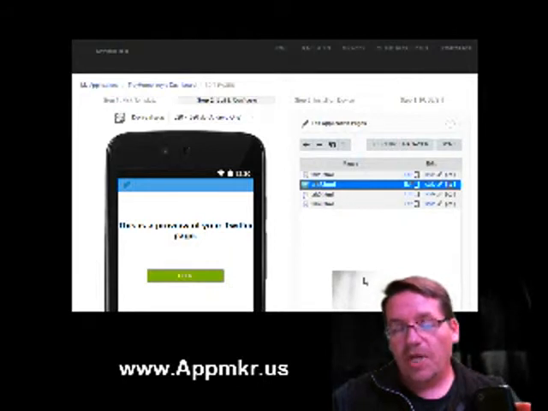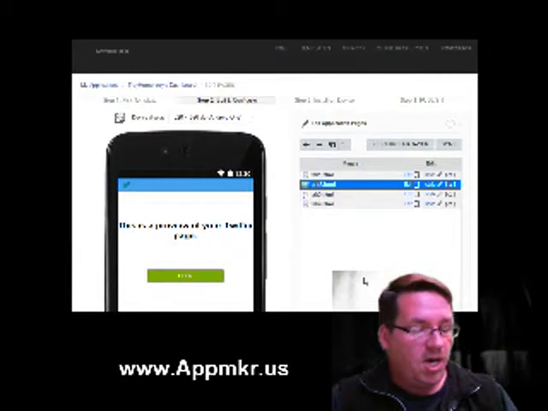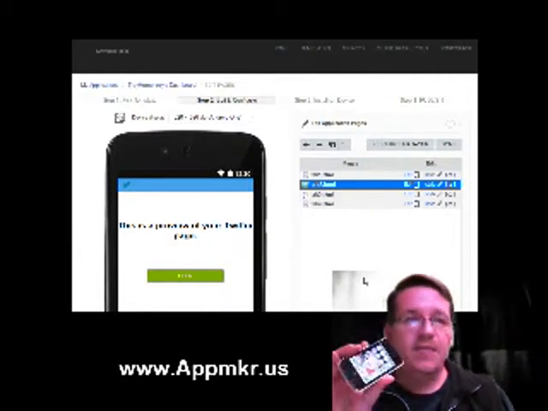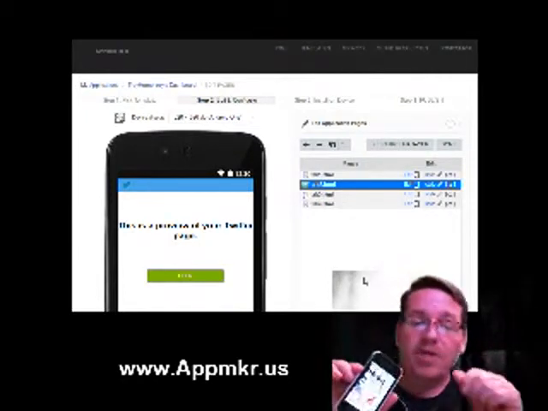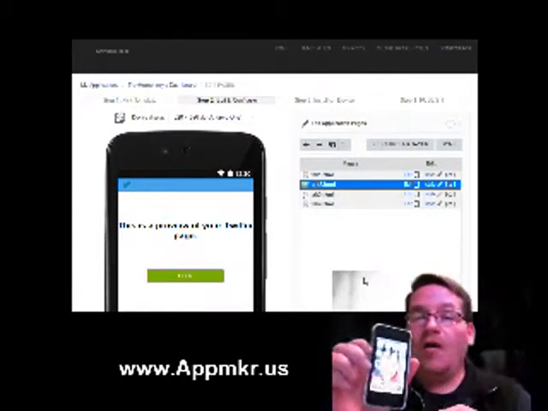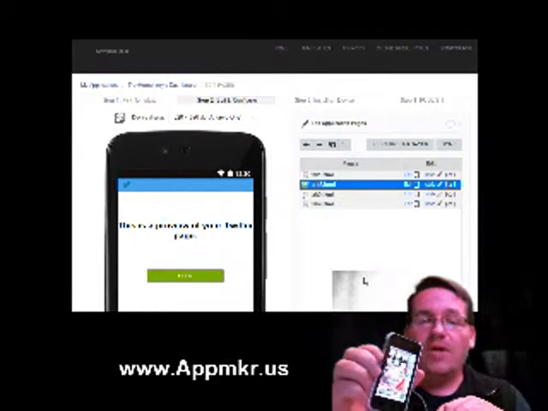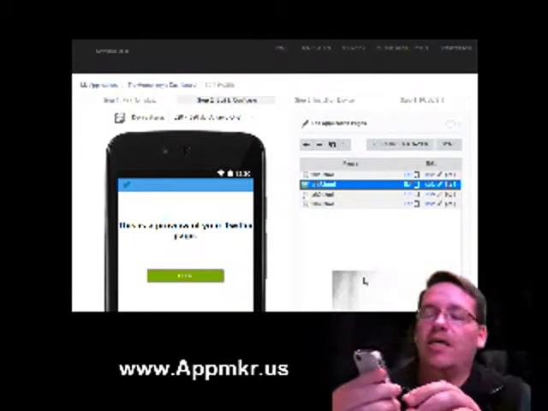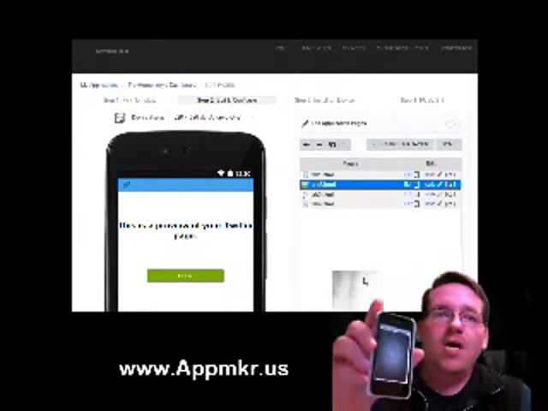Let me just make sure that the software is installed in here, and it is. So this is my iOS device. Even though I'm building this currently for an Android device, I can actually load it on my iOS device without actually installing it. And it's what's called app system control.